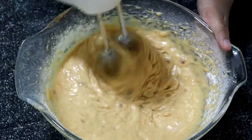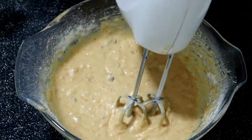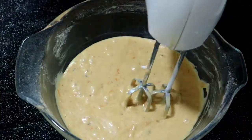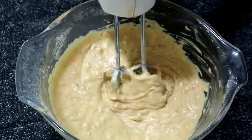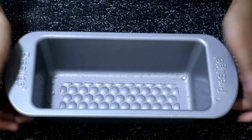In between, also make sure that you just scrape down the sides so that all the excess flour gets in and incorporated with the batter. So that's well incorporated and the batter is ready.